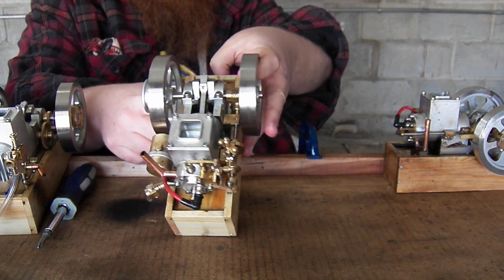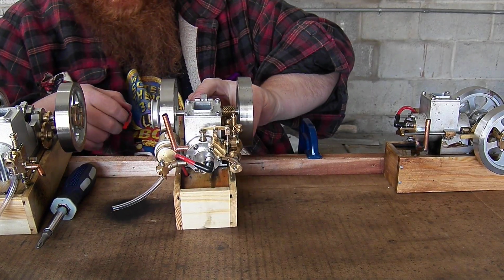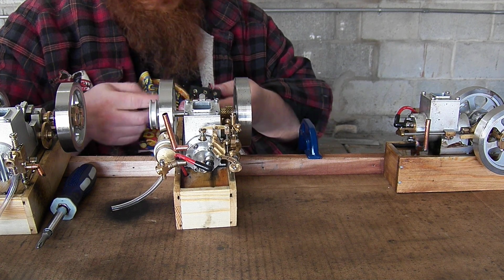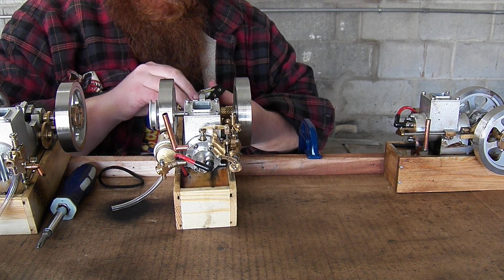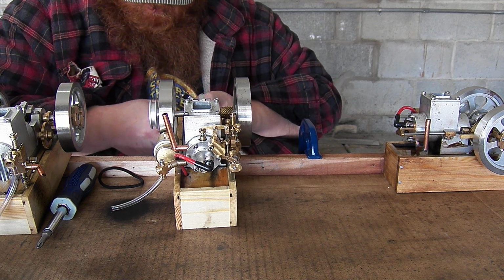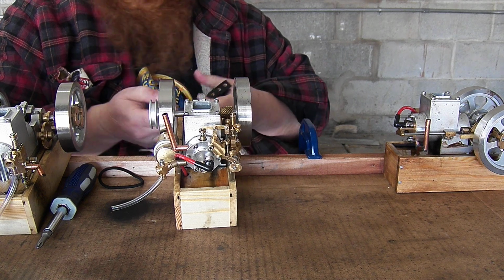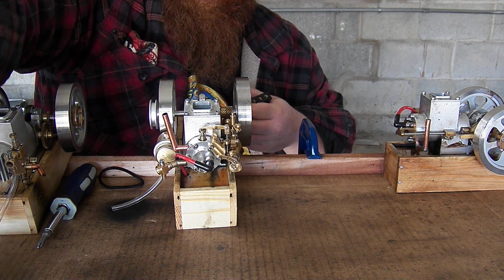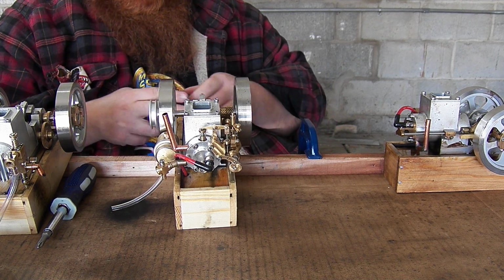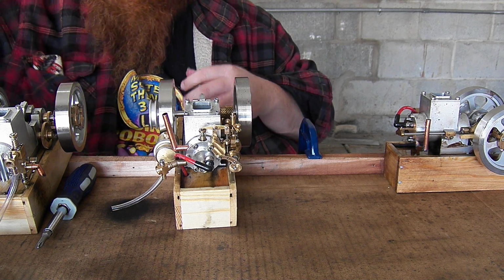Pull the batteries out here. Let's see, the EM1, obviously tried starting it, got frustrated, pulled these out and played with them. I think I'm gonna try the EM1 again here in a minute, but I'm gonna make sure that I have a fresh set of batteries for it, so I'm gonna have to run inside and get those.